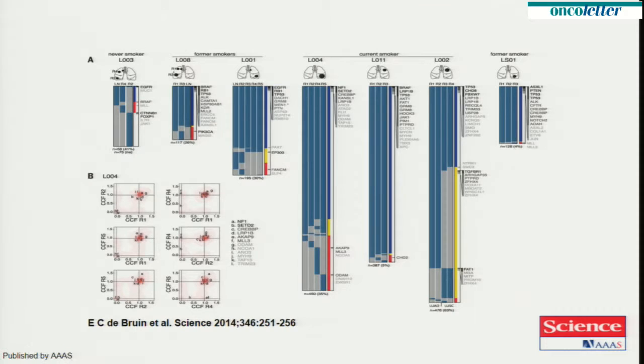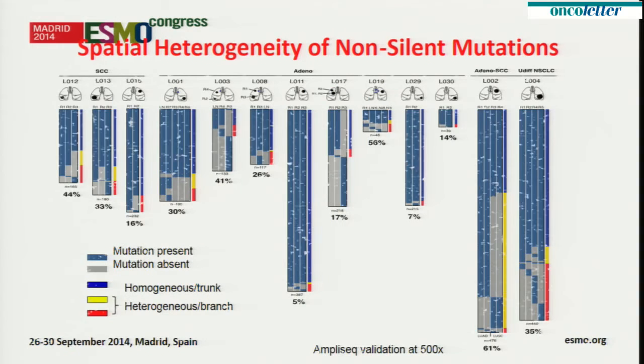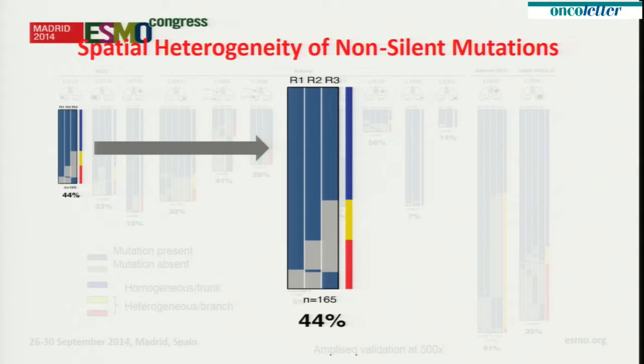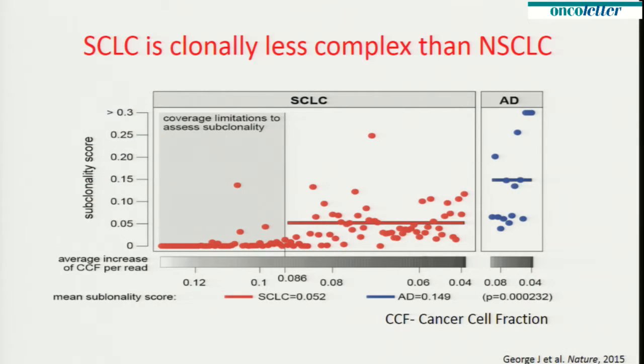And a simple analysis by taking a tumor, cutting it in multiple sections, sequencing each of them, he asked a very simple question. How common are these mutations that are present in every single section? Take a tumor, you cut it into 4 sections. What proportion of these mutations are present in every single fraction? The answer is about 50%. And others are private. And that's an important message from these studies. About half of them are shared in every single segment, and the other half are very private, present in one corner of a tumor. We are talking about one tumor that the surgeon, like Walter, cuts out, and then you just take one tumor. Only half of them are present in every single section. So it's really, really interesting.